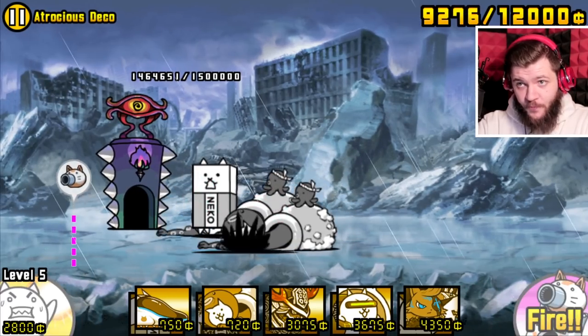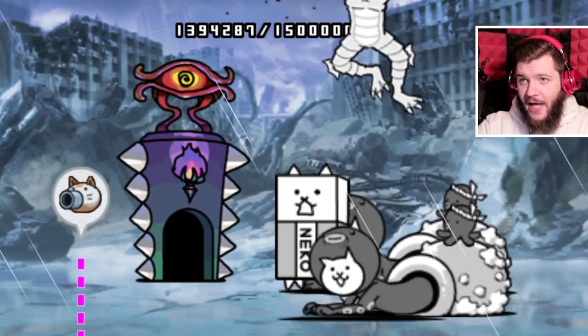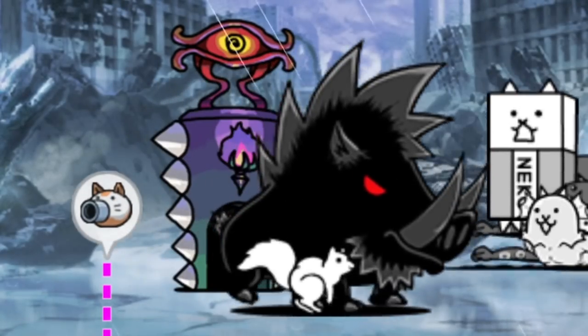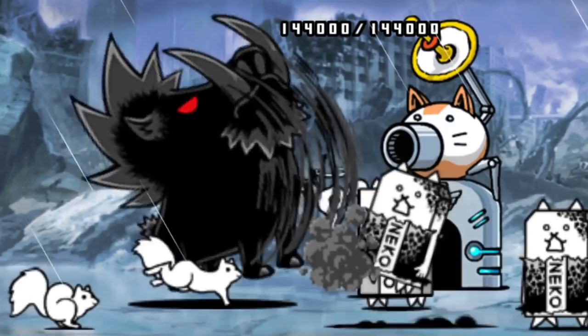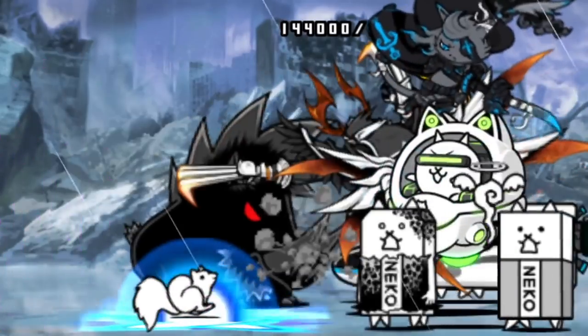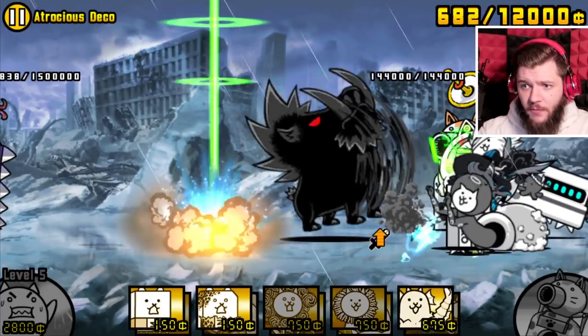Take off speed up. Wait for impending doom. Any moment now, impending doom will pop out. There it is. There it is. There's impending doom. Oh no. What's... Oh no, no, no, no. It killed my Yukimura!